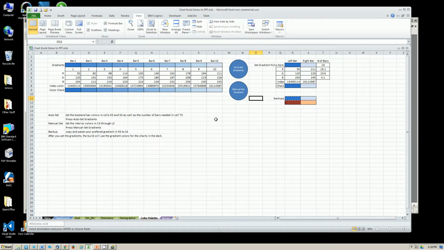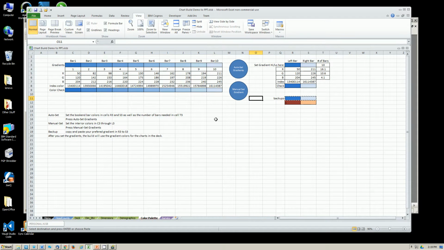So this provides this for you, and since this is part of that larger app, it then uses the reference here on this tab to set all of the bars and the bar charts in the application. So let's say, it's a very subtle change between bar 1 to 2 and 2 to 3 that you may not be able to see them when they're sitting next to each other.